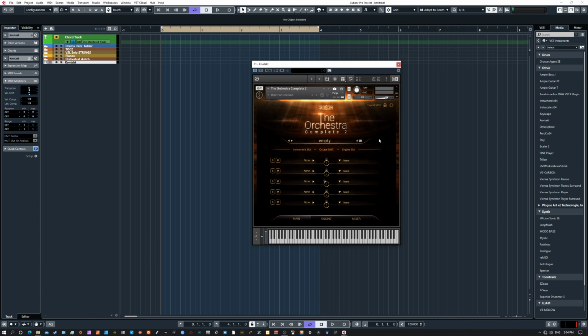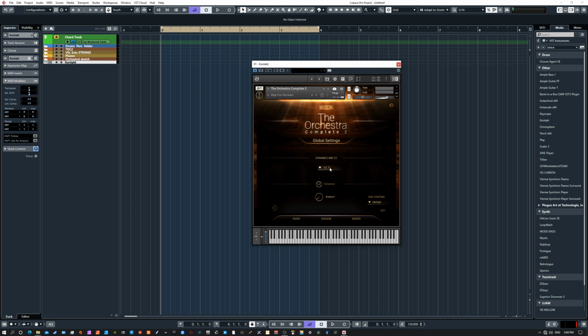There's another consideration. We can go up here, and if you don't want to use your mod wheel but you want your expression pedal, as an example on CC11, it's now set up for my expression pedal, and that moves my mod wheel now. So you can change it up that way too. That's what I like to use, that's what I have on. And you can turn humanize on and off.